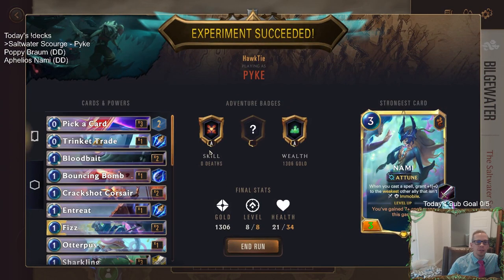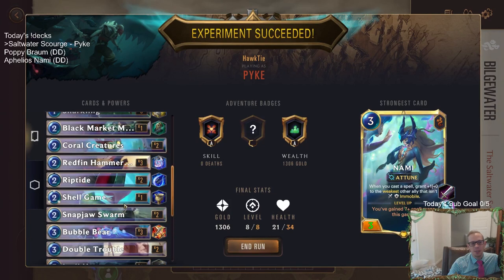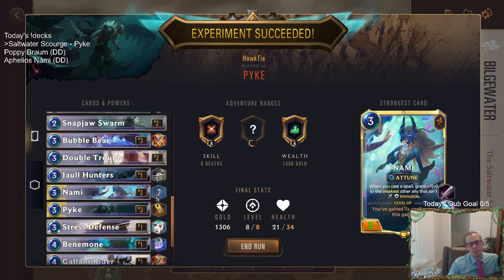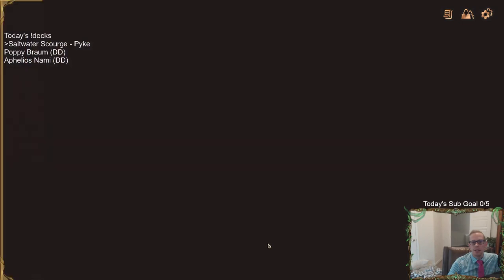We got an A skill for zero deaths. We are so slow, we didn't even get like a C or anything. We were very, very slow here with this game. Took my time, played it control style for sure. Let's get aggro for that, but A wealth, A skill. So there we go. Strongest card was the Nami, supposedly, but I don't know. We had a lot of strong cards in here, and our deck was very good. But we did what we were trying to do. We got the A skill, zero deaths run.